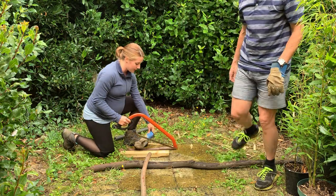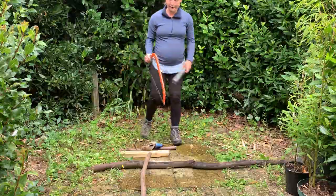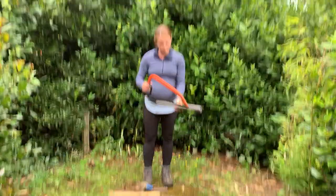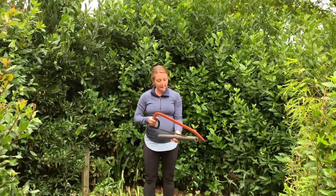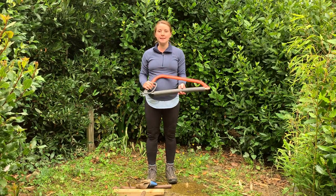You will notice that we had our wood balanced in between 2 logs, and that was to ensure that the wood did not roll around on the floor. So I'm going to replace the cover, and the bow saw will go back into the designated tool space.